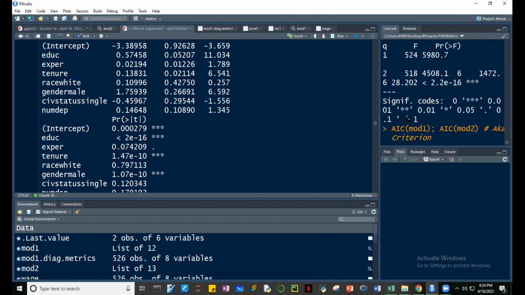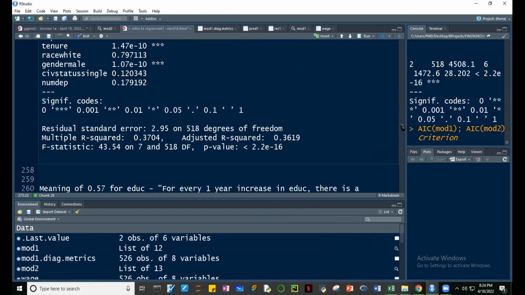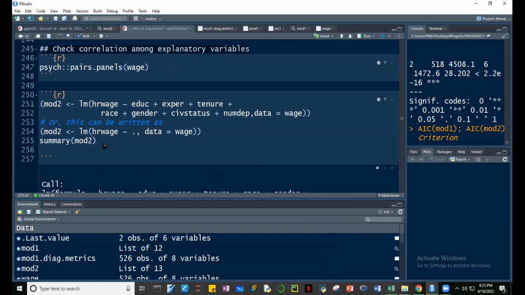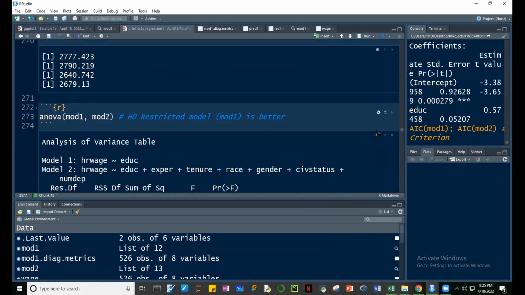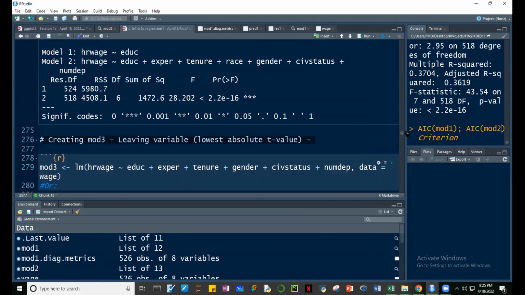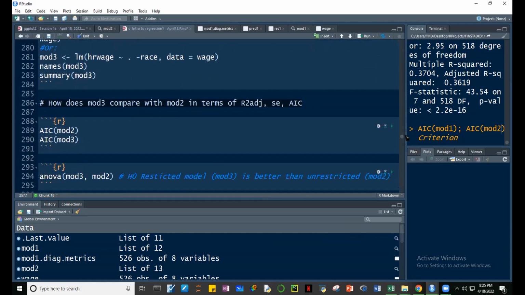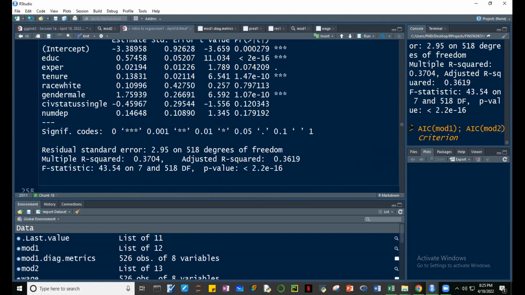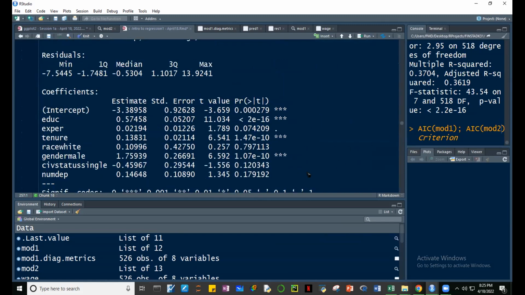Okay, now let's move here, guys. Okay. So natapos sabihin model natin, hindi pa. Okay. Let's go here. So what do we do now? After our model, guys, okay, do we just have to delete or remove the insignificant variables? Hindi, guys. Hindi. Kasi we will have to do stepwise regression.